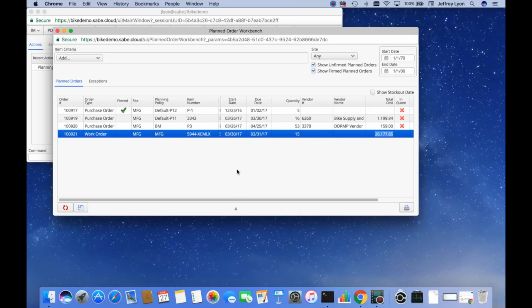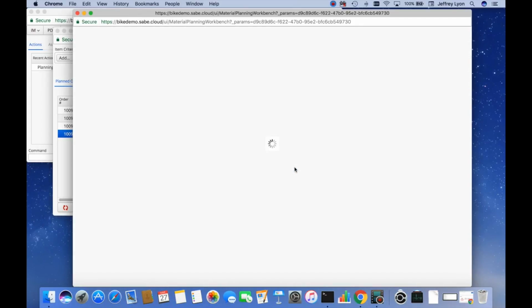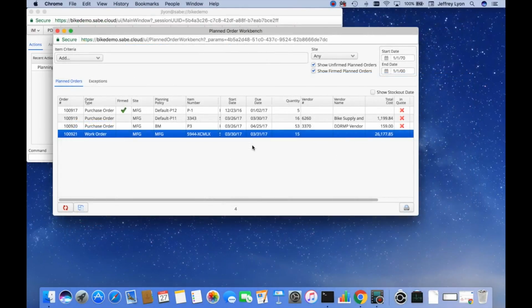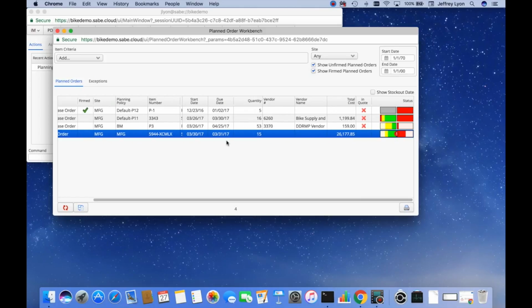But when DDMRP is installed, when the buffer profiles are established, when the top of yellow, top of red, top of green are established and understood, what happens is the planners come in every morning and take a look at the advice. And they release that advice, which they can. They can drill down and take a look at the reason for that advice. And they can better manage their replenishment, allowing DDMRP to manage those parts which we've decided are buffer managed, and using more traditional tools to manage the make to order and engineer to order parts. So that's DDMRP and buffer management in Sabe from an execution point.